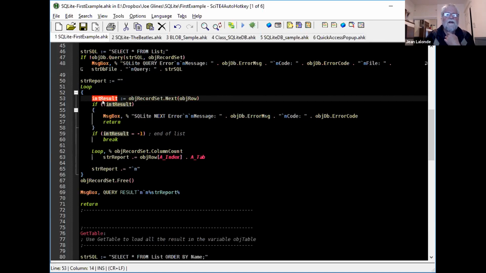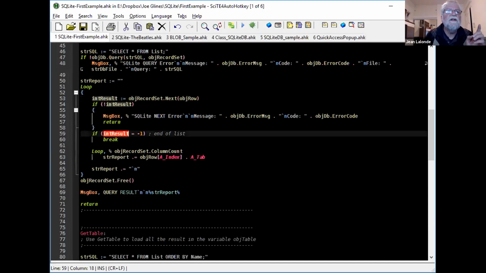If the result is 0, it means that we are at the end. And then, no, it means that there was an error, excuse me. If the result is -1, it means that it is the end. So if the result is 1, 2, 3, 4, it means that something went wrong.